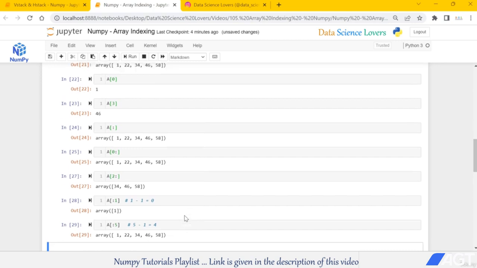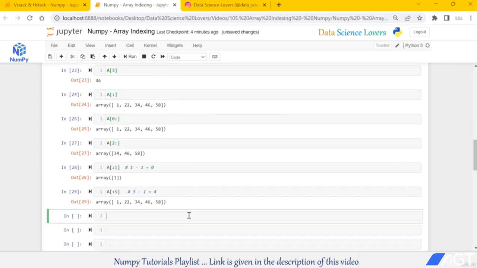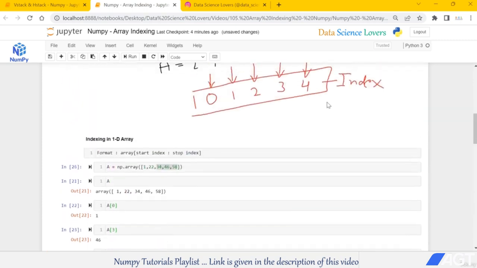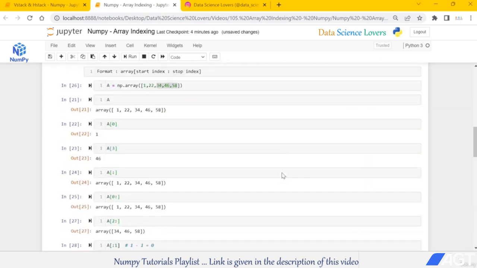If we run this, this is the output. If I pass stop index as 4, then it will return the elements till index number 3 only, till 46. 46 is present at my index number 3.